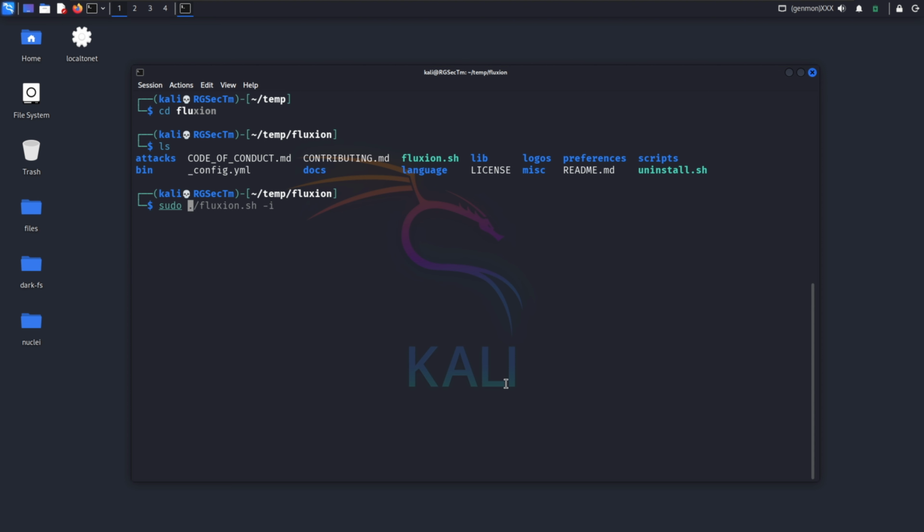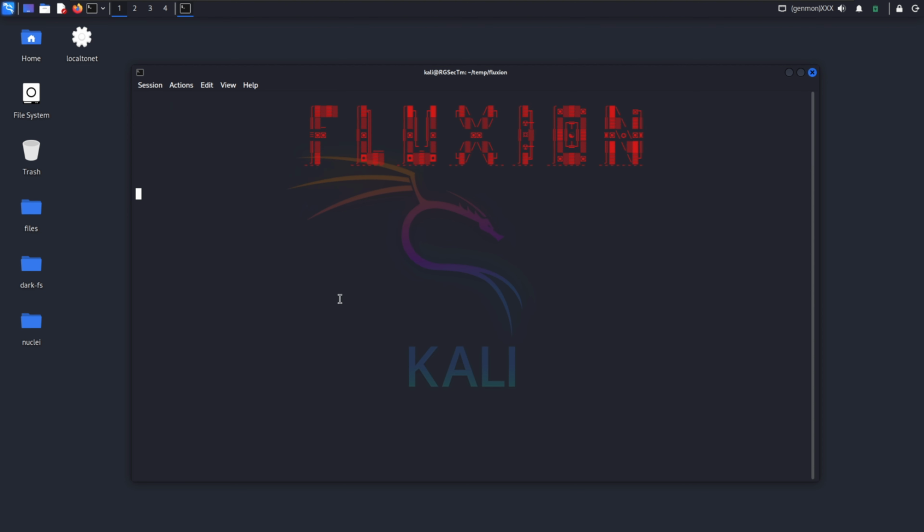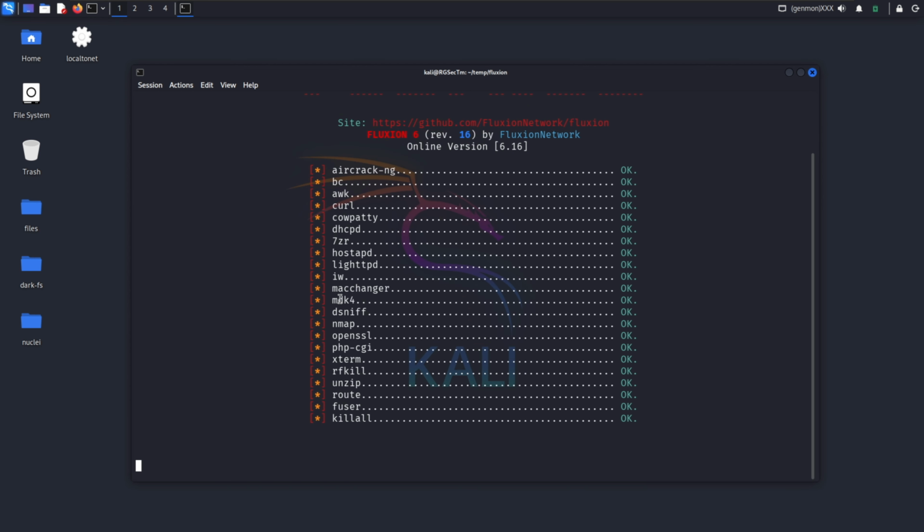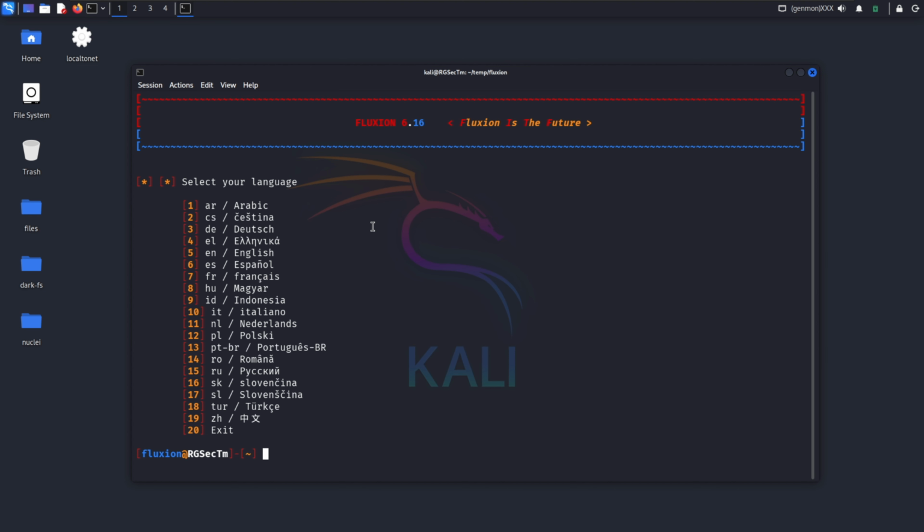But if you are launching it for the first time on your system, you need to use the -i option. Then it will automatically download all the missing packages on your system. And this script needs to be run with sudo. Normally it will not work. You can see that it is checking all the required packages. Here all the missing packages will be installed automatically. So all these packages are already installed in my system. When all these tools are installed in your system, these tools will be launched.